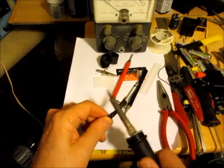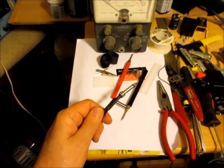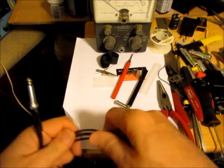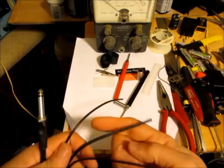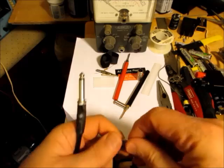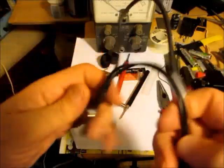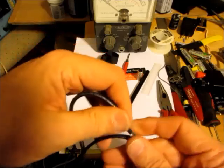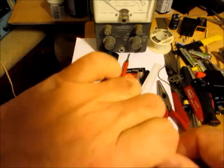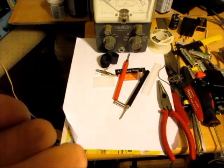Okay, so I think that should be okay. I think that sleeve should fit over there now. Okay, see the small sleeve? That big sleeve, I don't know where it slips over. Probably over the whole assembly once it's put together. And the big one's the one that least wants to slip through. There. Now, see if this slips over the heat shrink tubing. No, it doesn't go over very well.